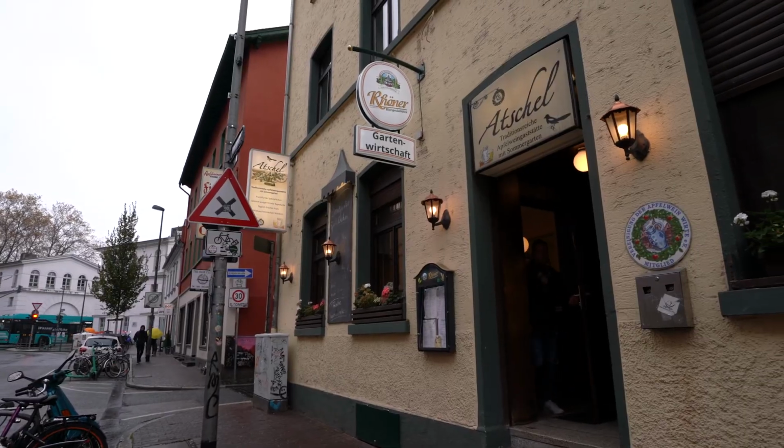You'll have to forgive me, but I love visiting churches whenever I travel around the world. I think there's been a church in every video from around the world that I've been to. But as I was inside, it started raining a little bit. So it is the perfect time to go try out some German traditional food: schnitzels, sauerkraut, bratwurst, and a locally grown drink known as Apfelwein, which is an apple kind of cider. Let's go check it out.